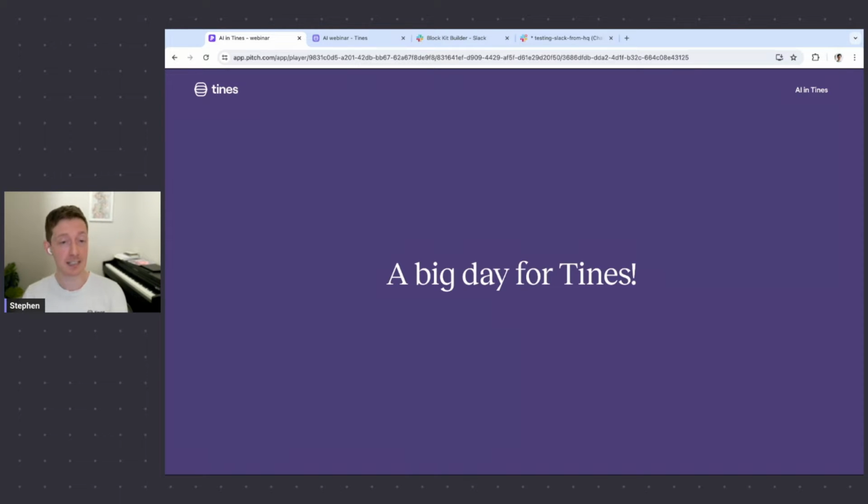Everything you're going to see today, if you're a user or a customer of Tynes already, or even if you just sign up today, you will see these features in your tenant. Now, one thing I want to point out first: if you're a pre-existing customer, you will have to explicitly enable the AI settings, and you'll need to be a tenant owner to do that. So do that in your main menu. We've done that because we know some of you out there have policies and procedures that you need to follow in your company before adopting any AI. So once you opt in, you'll have everything you see here today. A big day for Tynes, and a big day hopefully for our users and customers also.